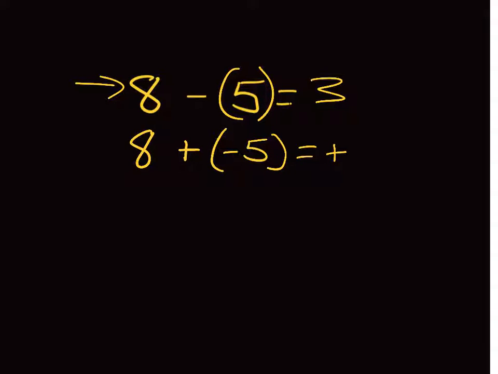So they're different. One's positive, one's negative. What am I going to do with the 8 and the 5? I'm going to subtract them. And 8 minus 5 is? Notice that was not a coincidence that they ended up with the same answer. That's because I turned a subtraction problem into addition.